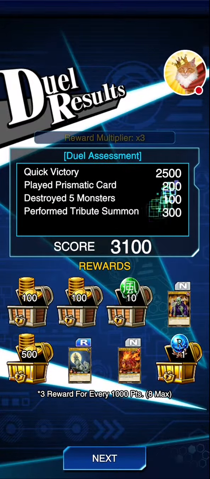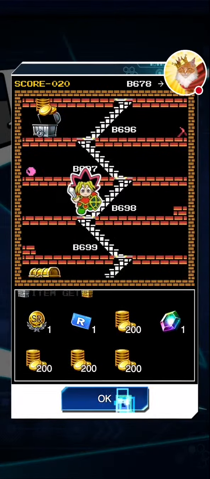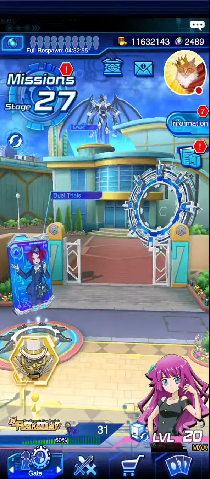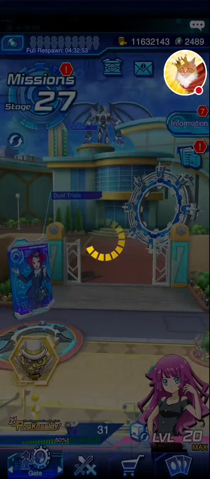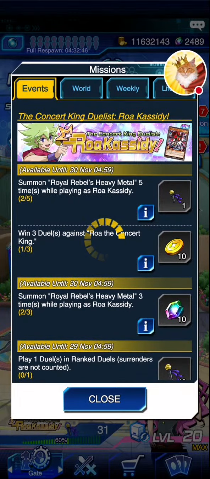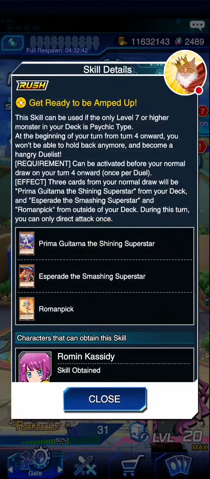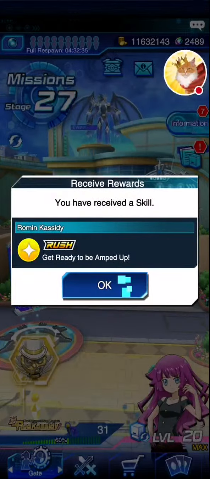Oh no, it only counts as quick victory. That didn't count as comeback. I thought the requirement was just to have less life points at the start of the turn. No, it was counted as a comeback victory. Whew, scary. And there we go, we have the brand new skill, Amped Up. So there we have it. Very nice. The skill has now been obtained.